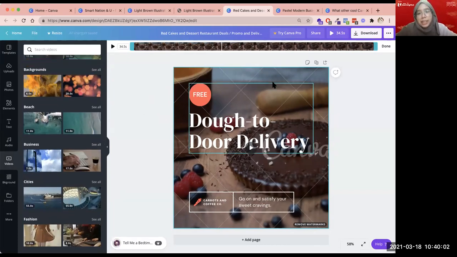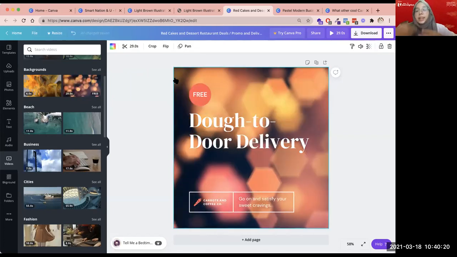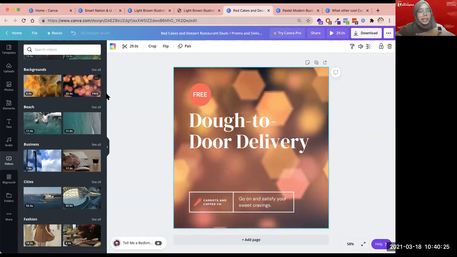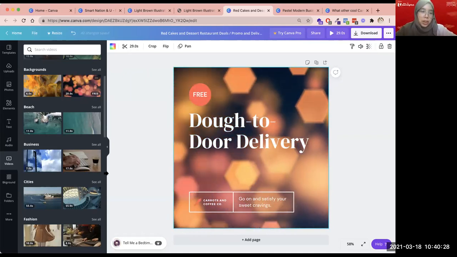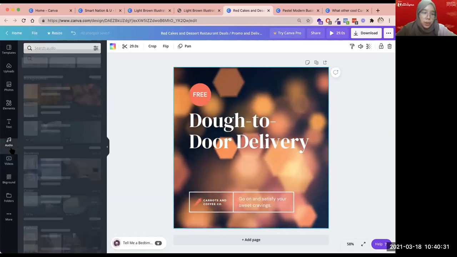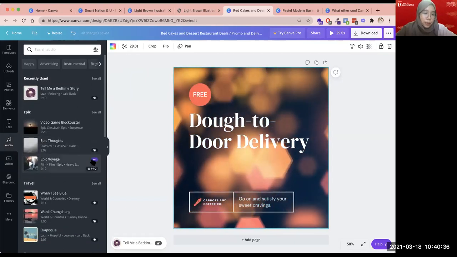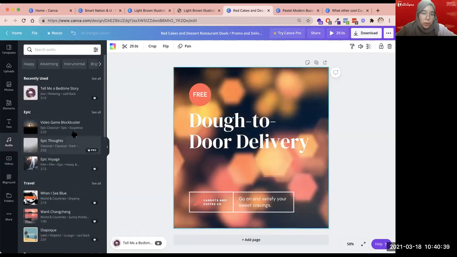In this case, this is a paid one, not a free one, so that's why there are all these watermarks. Just exactly the same as how you add the background image, you just have to click and drag it to the back, and that is how you add the video as a background. Otherwise you can also insert it the same as you would for a picture. There's also all this audio as well, whereby you can just choose any of this audio. If you're a pro user, you have more audio to choose from.